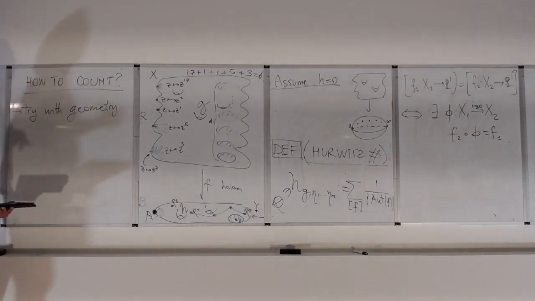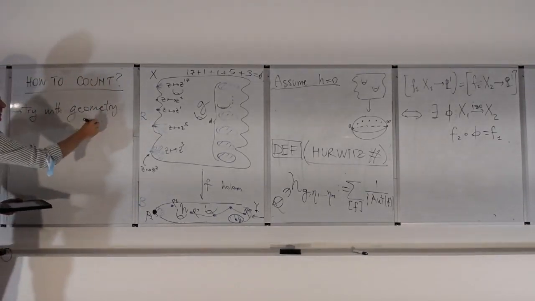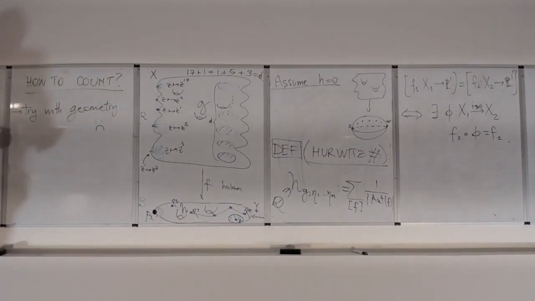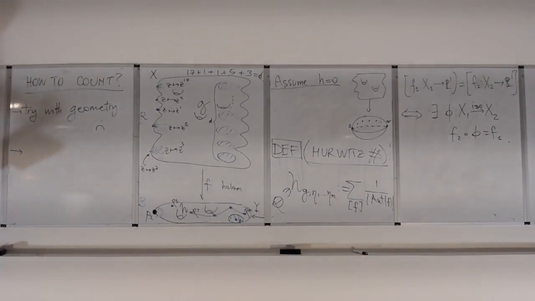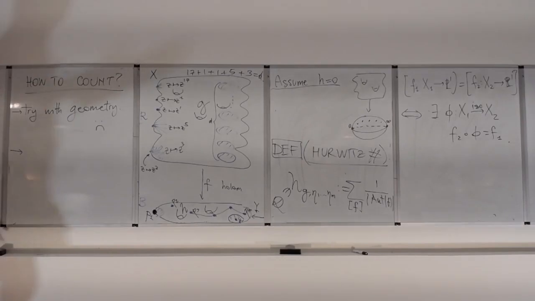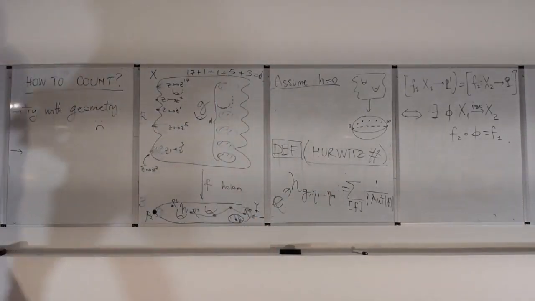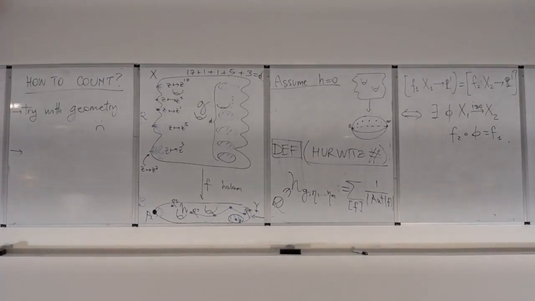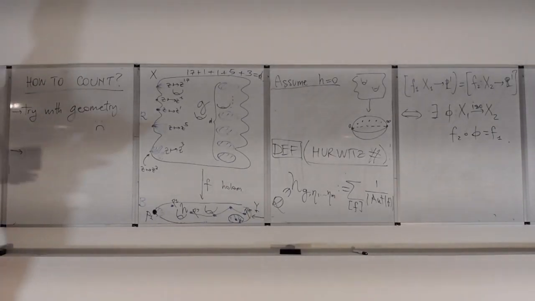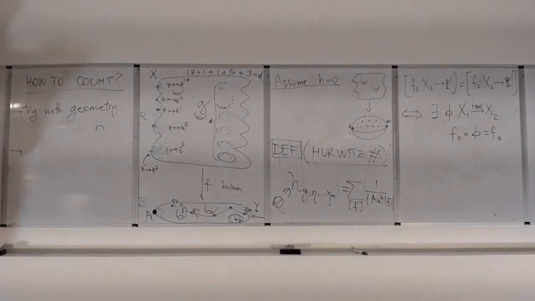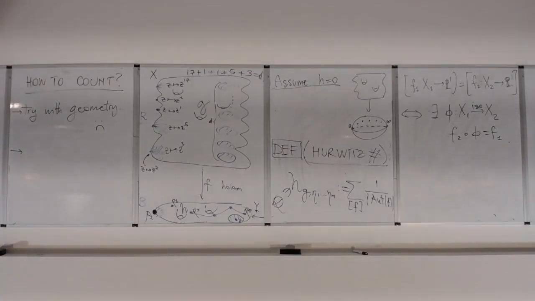I wouldn't recommend it, because it's very hard. I mean, you have to check that you're counting all the Fs, and then for each of them you have to compute the automorphisms. You can do it when the genus is very low and the ramifications are very simple, and then it gets very complicated very quickly.